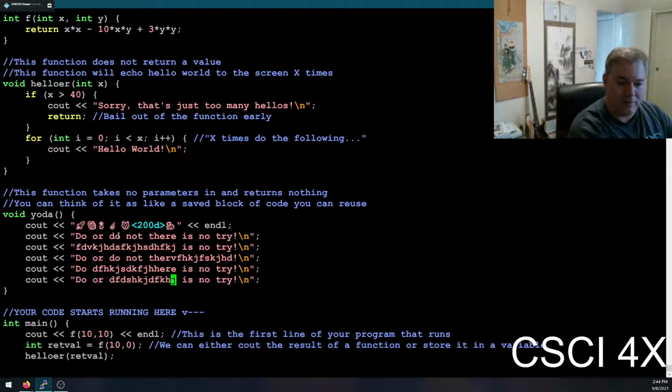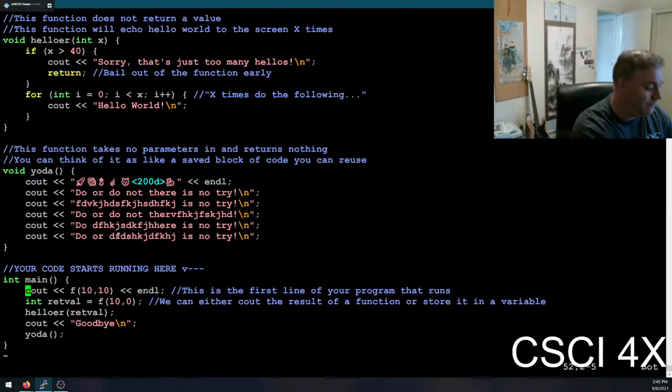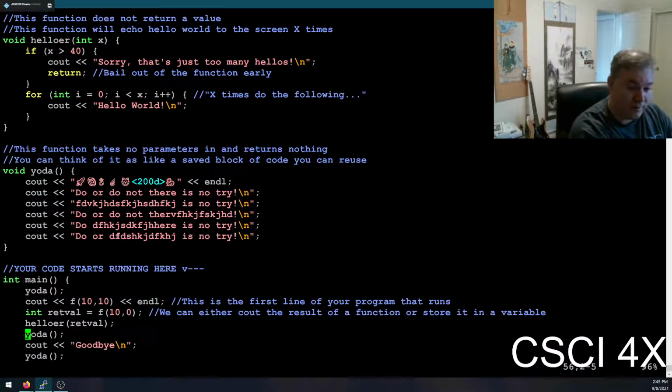So we got like all these lines of code here. Every time we call Yoda, it's going to do those lines of code.